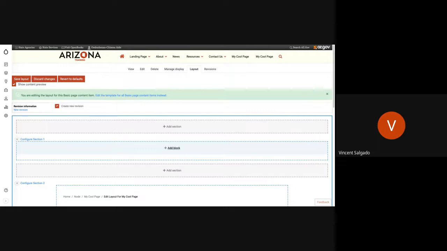Yes, Kimberly. When you change the breadcrumbs to the bottom, or change it from one section to a different section, will it change just for that page or for the whole site? It will change for just that page. There are some things you can do so it changes for the whole site, but that's a whole other level, and usually if you're looking for something like that, we can help you out so nothing gets broken. But for individual pages, we left it up so you can create whatever layout you want for that particular page and it doesn't affect everywhere else. Okay, thank you.